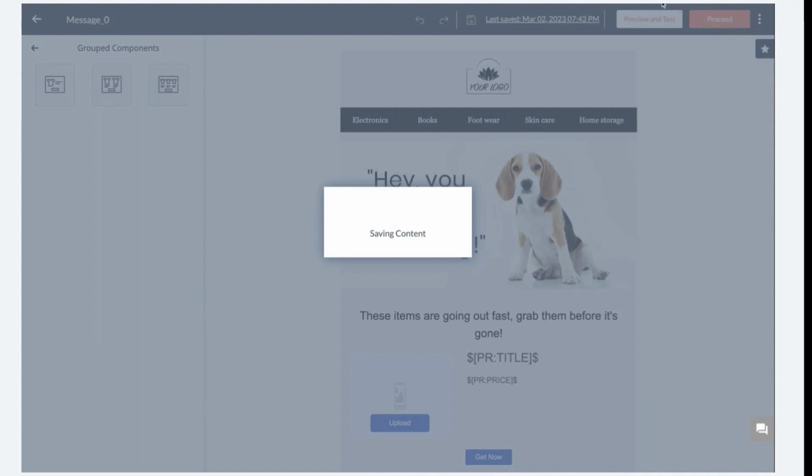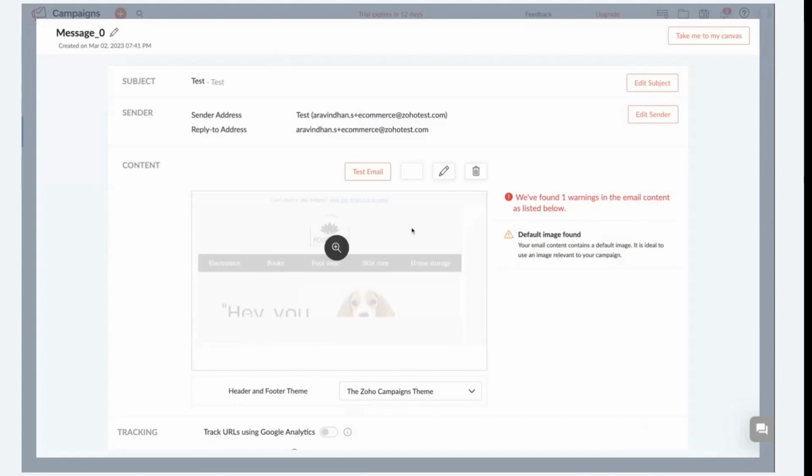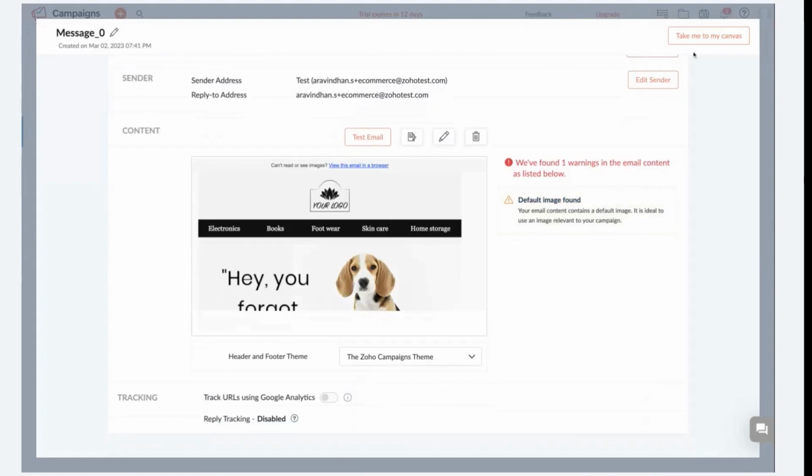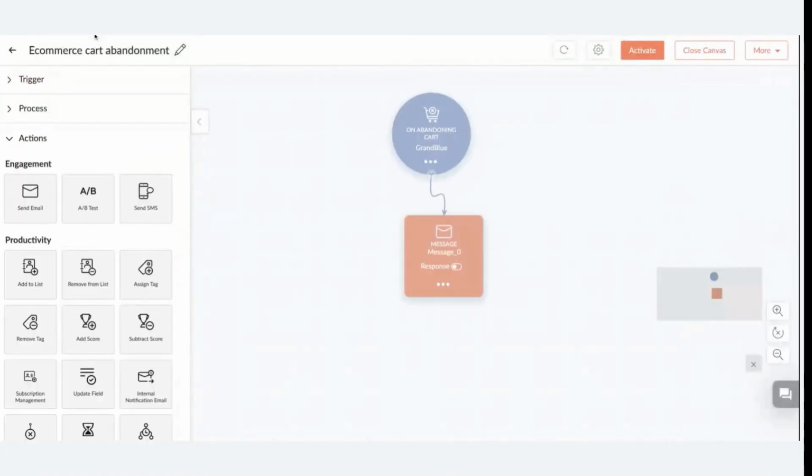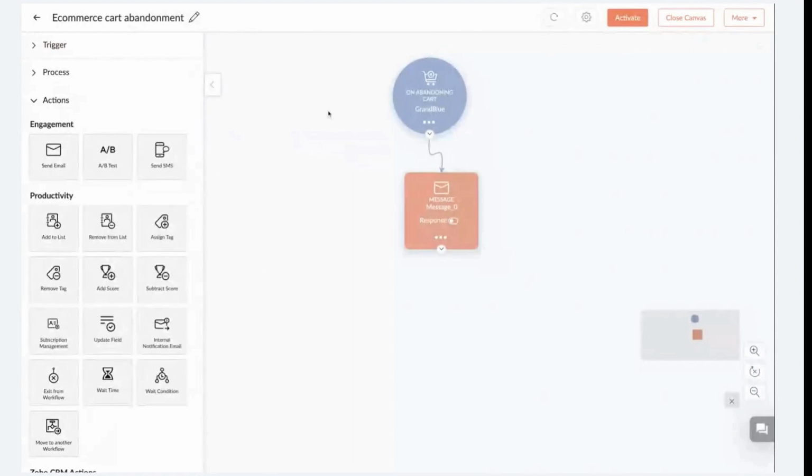Let me quickly save it. The message has been configured, as in the email campaign of the series, the first email campaign of the series. Now comes the part that I was emphasizing a lot while discussing the agenda of the webinar: creating consequential email series as part of your cart abandonment recovery and purchase follow-up series.